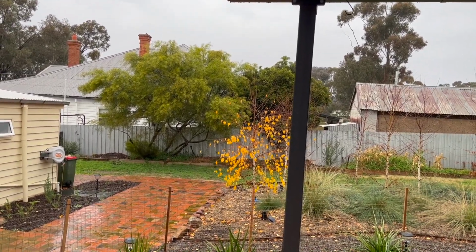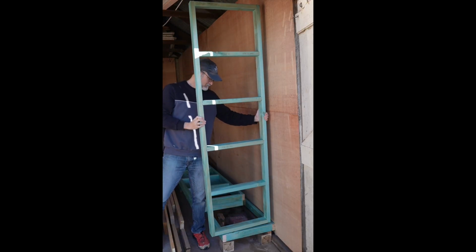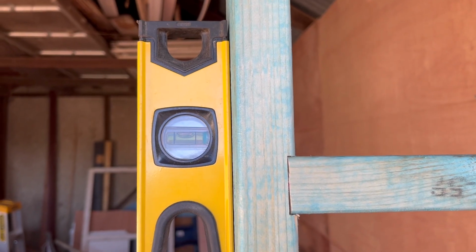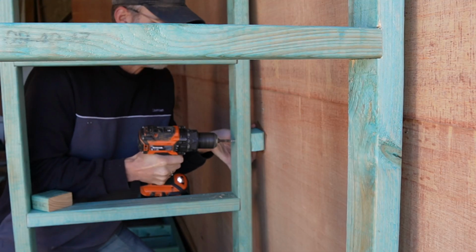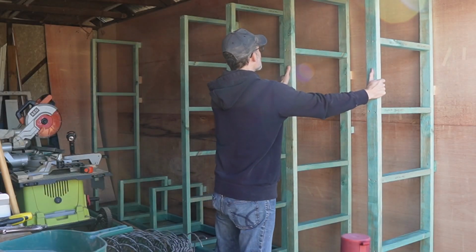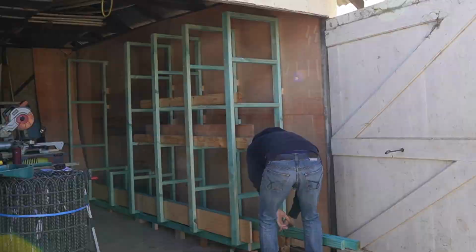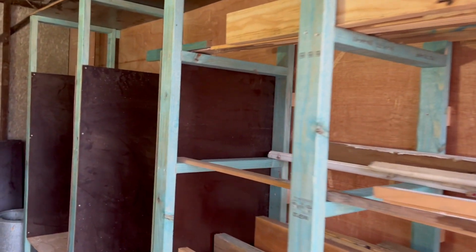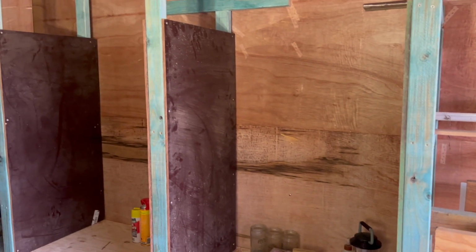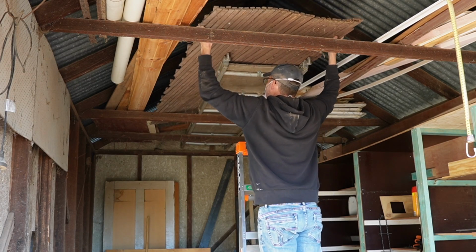Then constructing some mini stud frames for the rest of the unit and getting those up and attached to the foundation piece and the wall. Then starting to cut down the dance floor ply, lining out the shelving structure, and building some shelving. Just getting everything out of the rafters made me breathe easier.